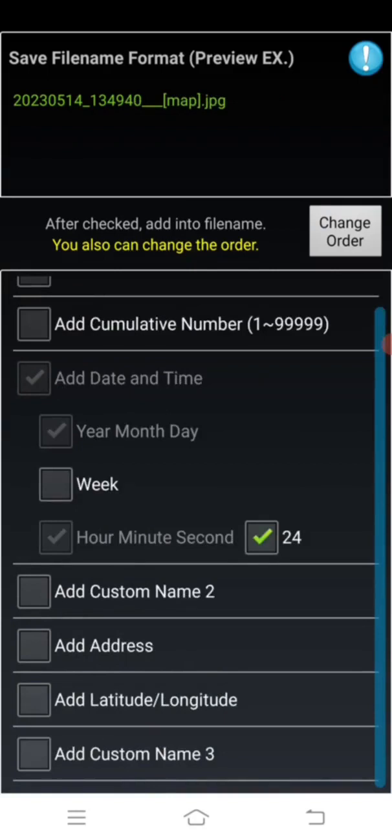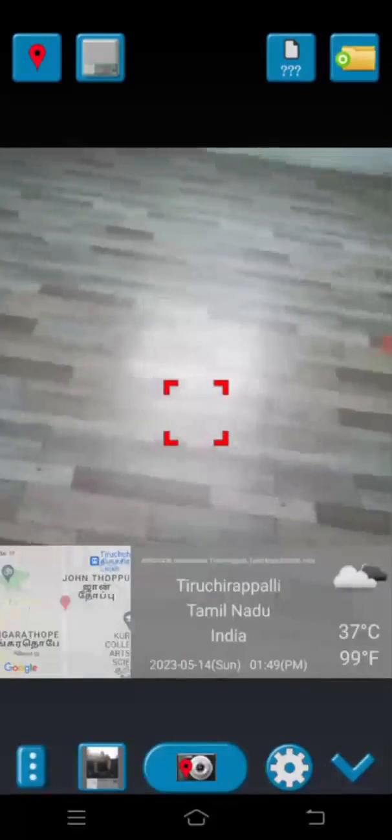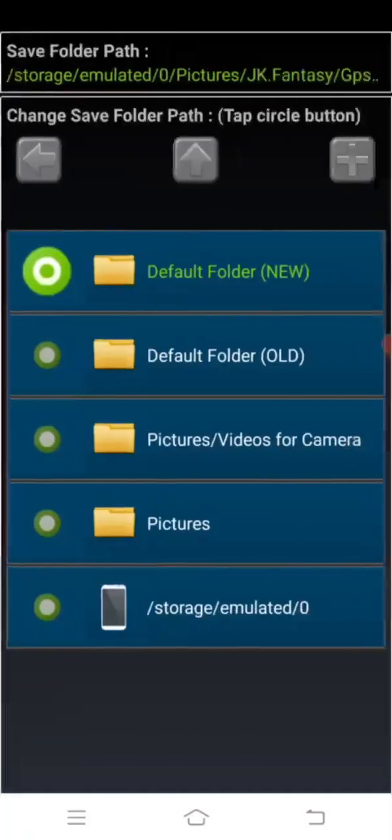So like this, they have given a lot of options to save the file format. I'm not going to disturb the default format. Let's go back, and the last option, the top right side, you have a folder option where you have a default folder location, new, old, and pictures or video from camera, picture folder, or you can have it in the phone. So I'm not going to disturb this.